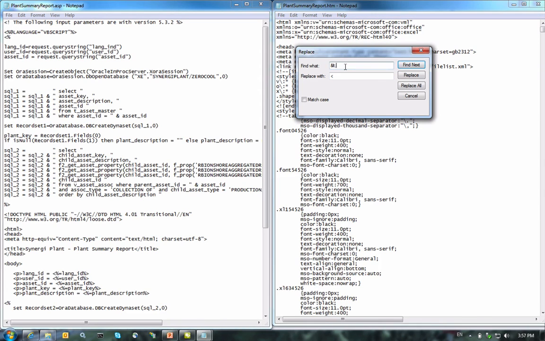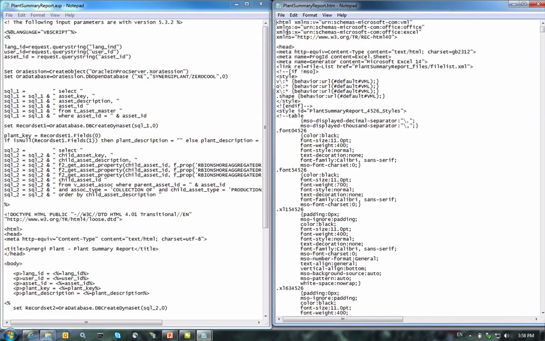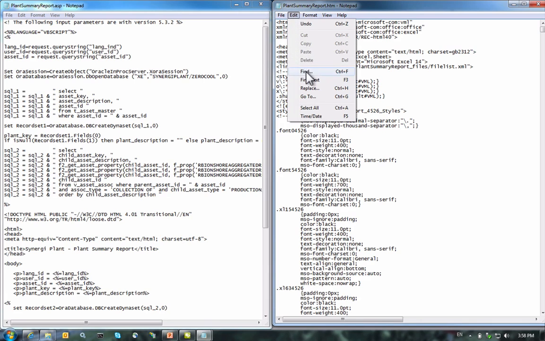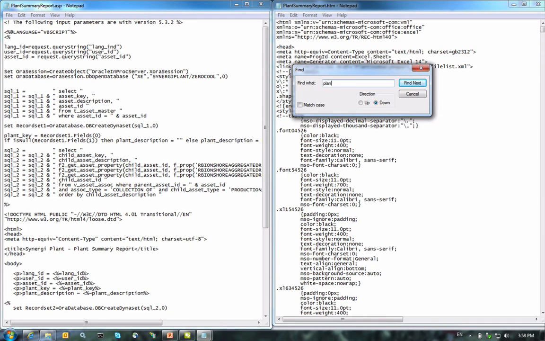So there are mainly 3 different characters you need to replace. The next one is, of course, the greater than, so I will replace all the greater than again. And there is another one called the NBSP. This is the space. Less than, greater than, and the space. Replace all. Once you replace all of them, I can save it first. I will show you what it does. For example, I want to find my plant key variable.